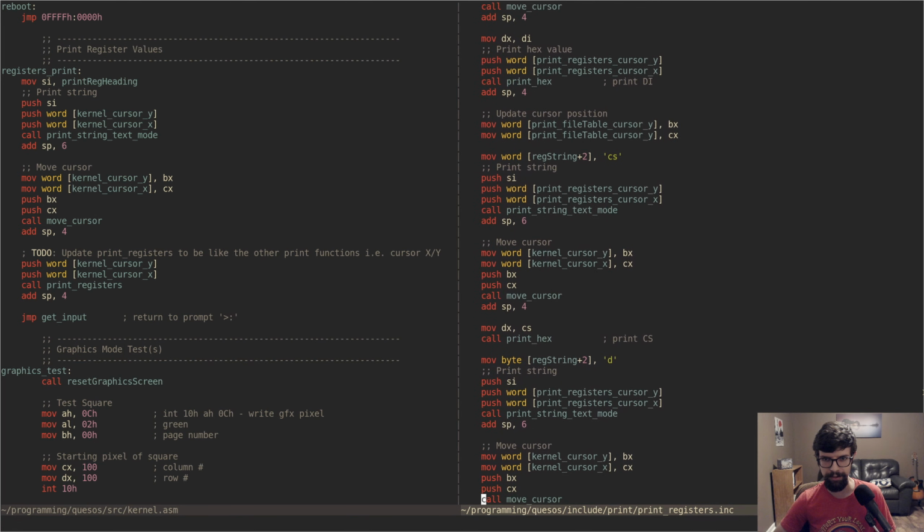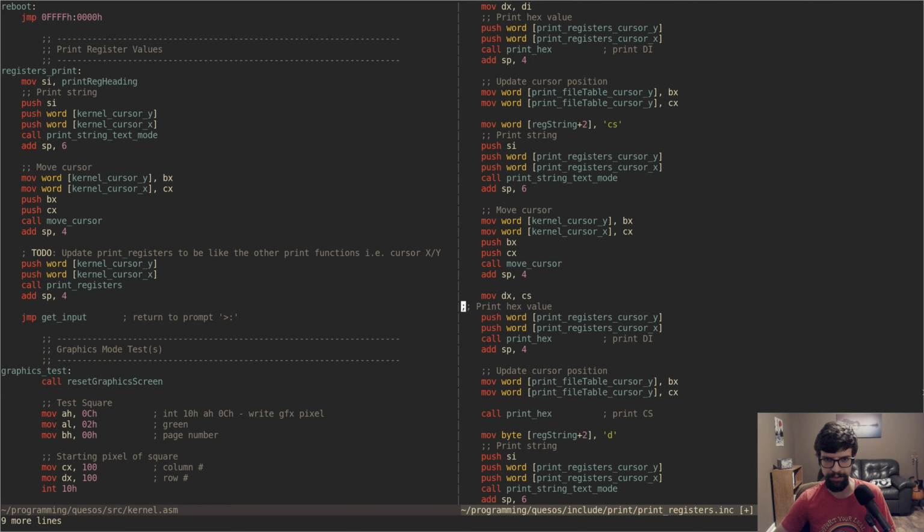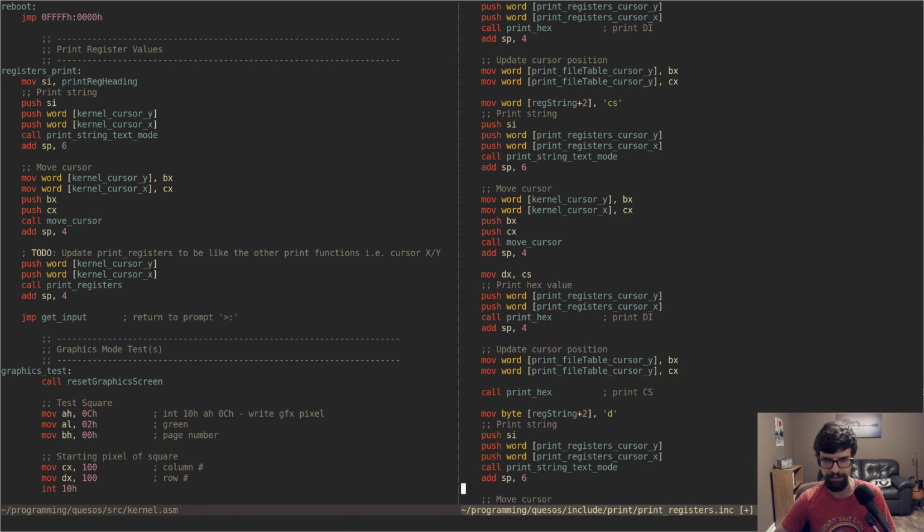And print hex and update the cursor for CS. There.